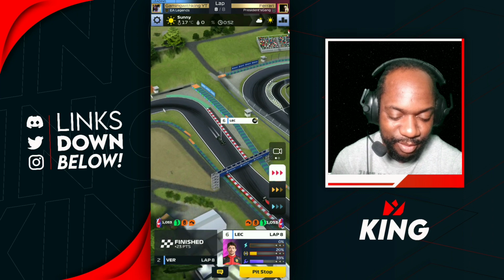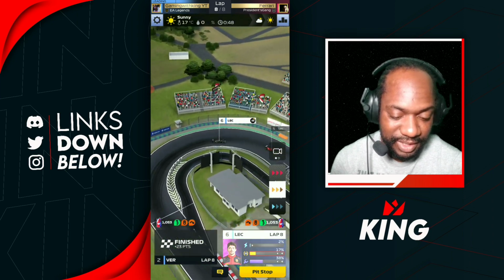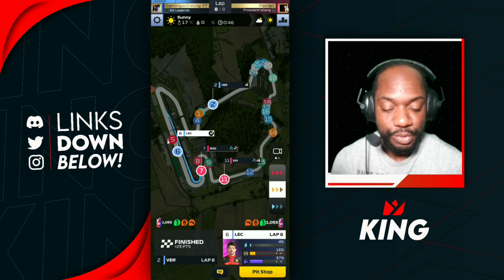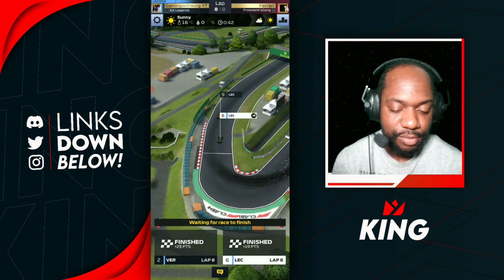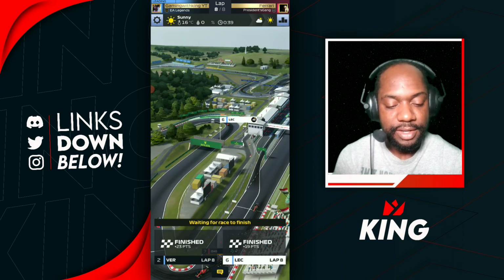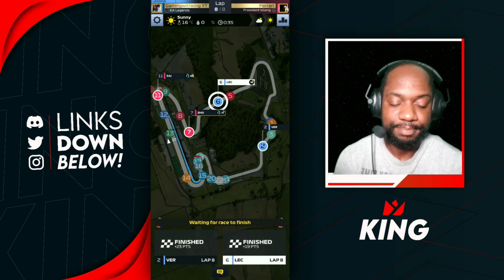But a good attack from Max Verstappen to try and pick off Lando Norris, as Verstappen now moves across the line in P6. So pretty nice race here for our drivers. P2, P6 finish for us, we'll take it.